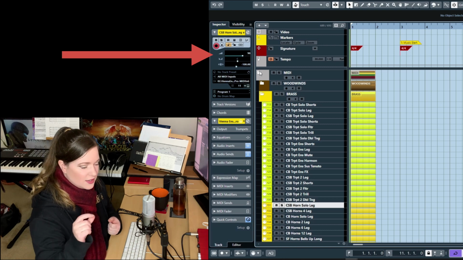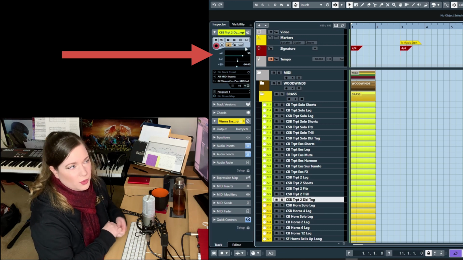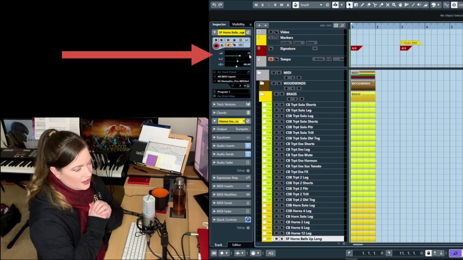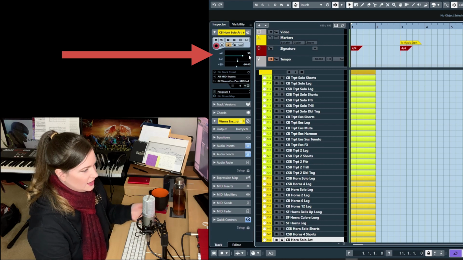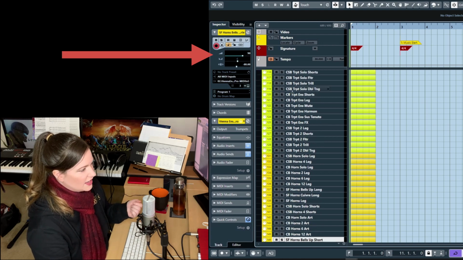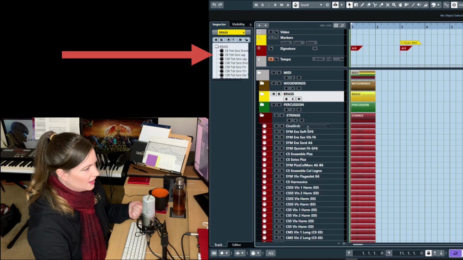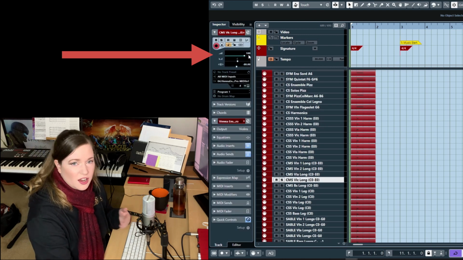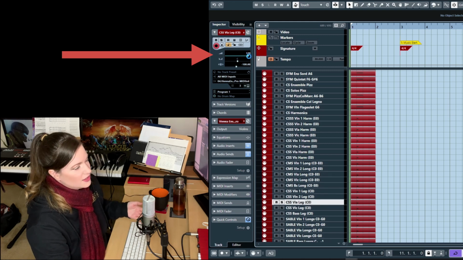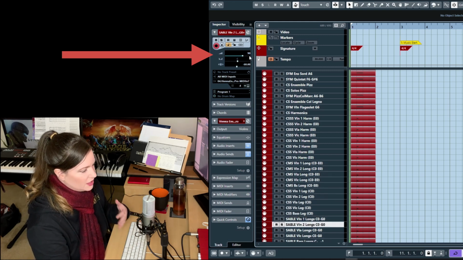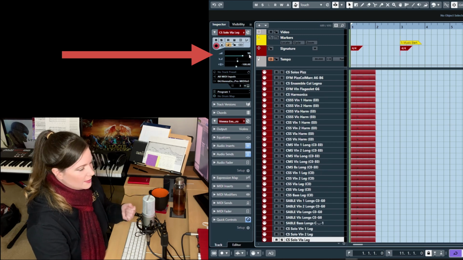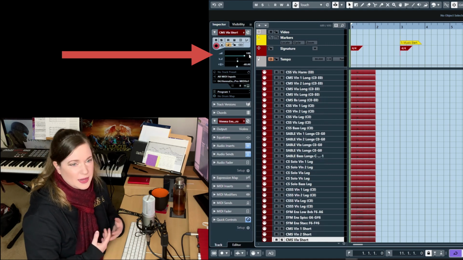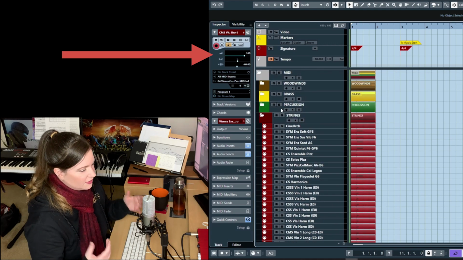And also amongst the instruments, sometimes I notice that one patch is much louder than another patch in the same library. So this is where I adjust that. By default, I just set the volume value to 90, and then I go from there. So some patches I need to make much softer because the library is too loud. Some patches I need to make louder because the library is much softer than what I want to hear. You basically have to decide on a base loudness and then adjust everything to that.